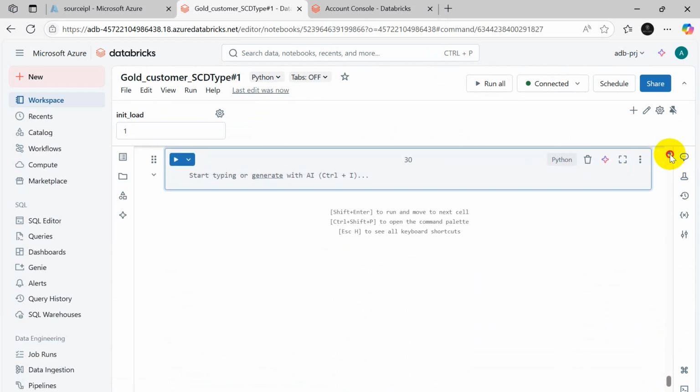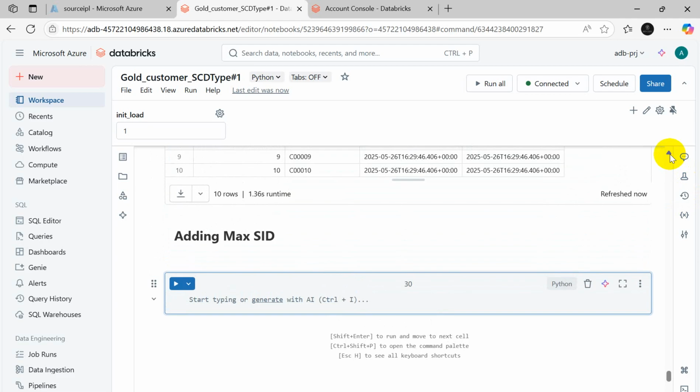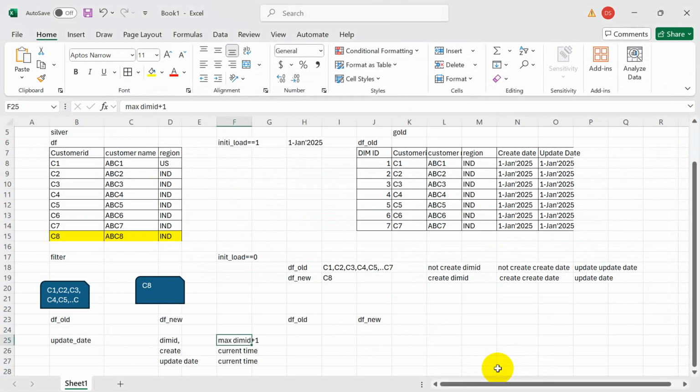In this manner, this maximum SID will be added. There are two conditions. If my init_load equals 1, what would be the maximum surrogate key ID? It should be 0, because if it is init load, there is no data existing, so the maximum surrogate key ID will be 0.